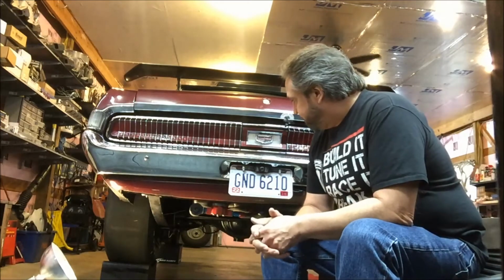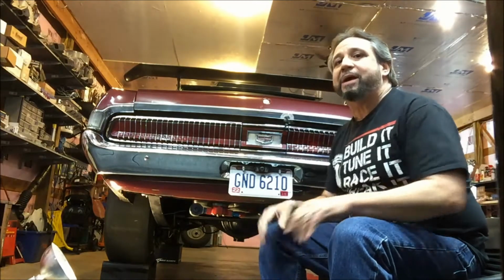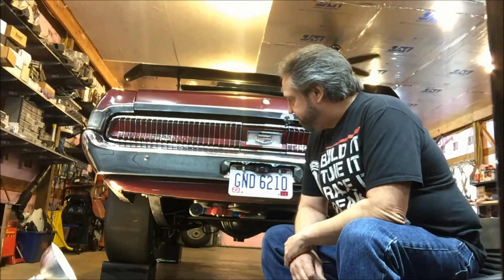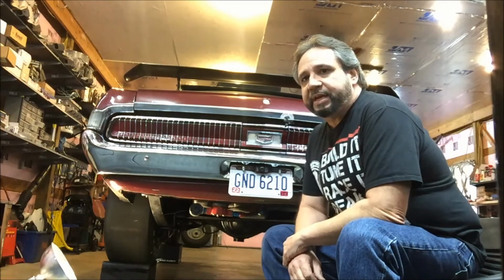So what we'll do is we'll take this apart. I'll show you how I take things apart. Might be of interest to you. A lot of this might be just basics to other guys, depending on your level. But at least I can give you an insight on how I put things together so I can get the best out of my combination in regards to traction. That 60 foot makes a big difference. If you can lay the rubber down and do a good 60 foot time, you'll see it on the big end. Sometimes people just overlook that aspect. They just want to see horsepower numbers, which don't mean much if you can't keep it on the pavement.